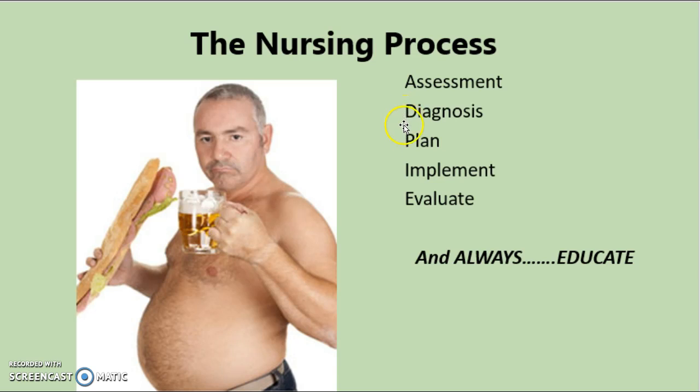From that diagnosis, we can choose interventions and create a plan, and our plan is a goal. And I can look at 3 things in this picture that our guy needs to achieve optimum health. First of all, he needs to drop some weight. So let's put our first goal as patient will lose 20 pounds within the next 6 months.